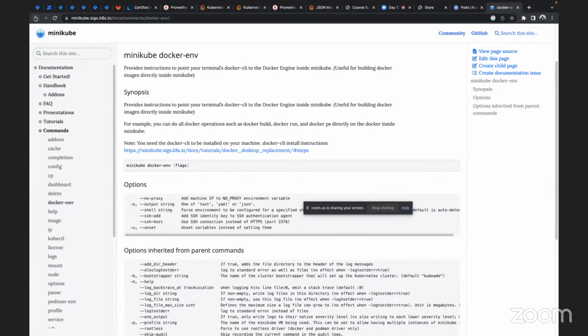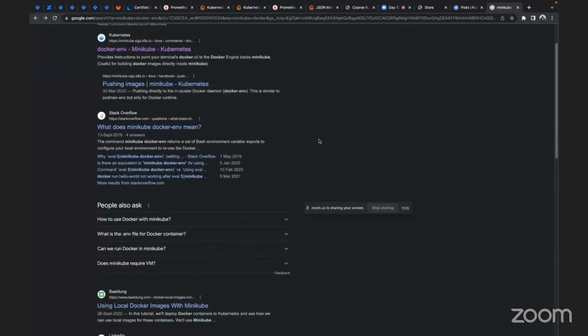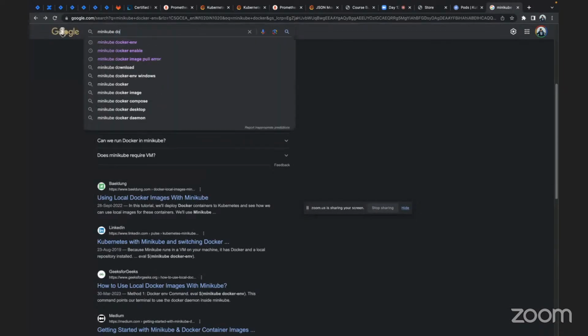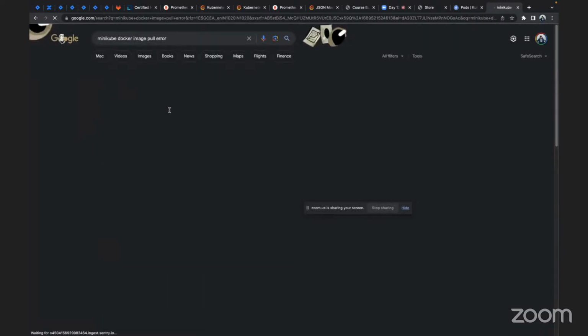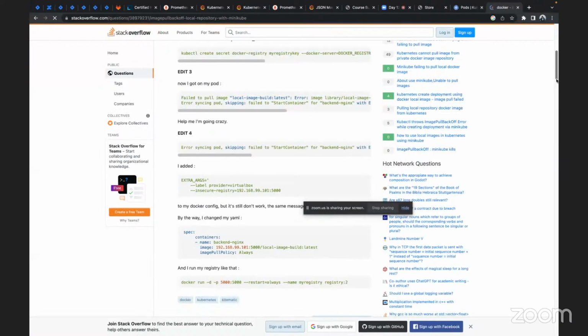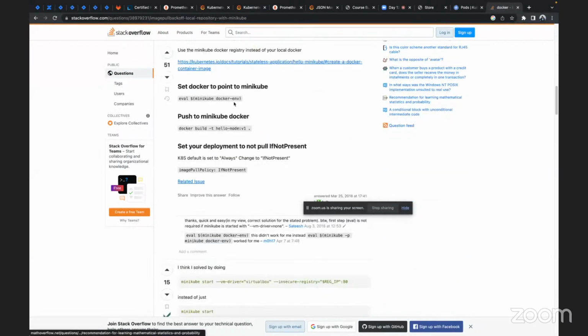Let me check if it is somewhere. Minikube Docker image pull error. Yeah, this thing we need to use.